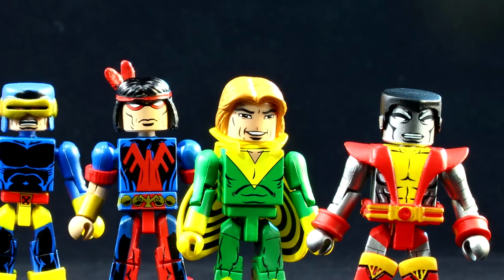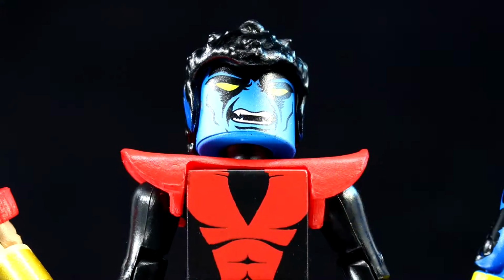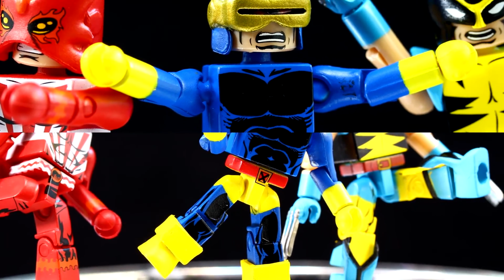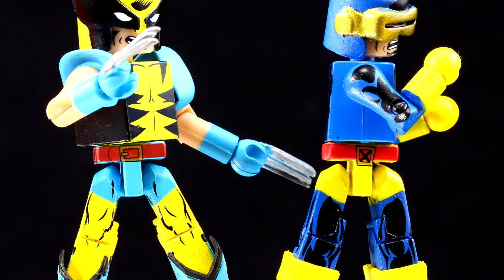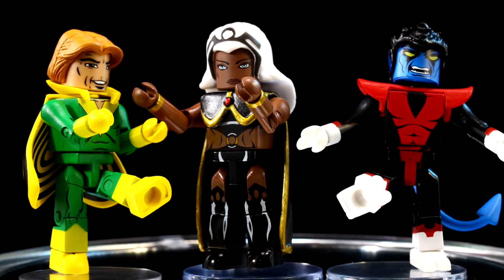All of these X-Men might have special abilities, but the articulation on these Minimates is all the same. All 14 points consist of a ball and socket joint at the neck, ball and socket joints at the shoulders and hips, hinge joints at the elbows and knees, a peg and socket joint at the waist, a peg and socket joint at the wrist and ankles.